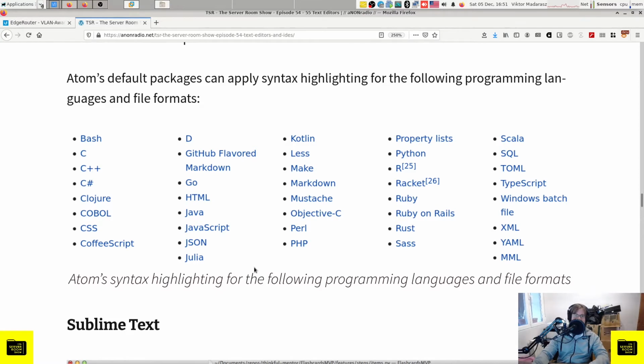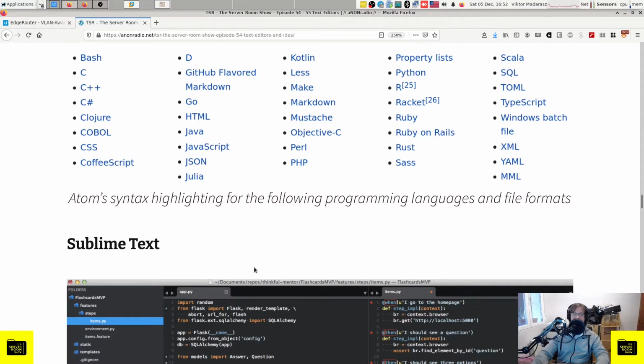All the main ones you can find: Bash, C, C++, C Sharp, CSS, D, Go, Markdown, HTML, Java, JSON, JavaScript, Kotlin, Make, Perl, PHP, SQL, XML, YAML. So quite a lot, an extensive list.